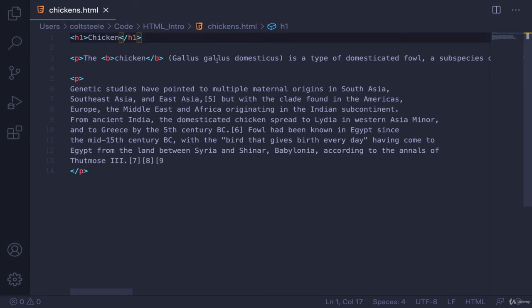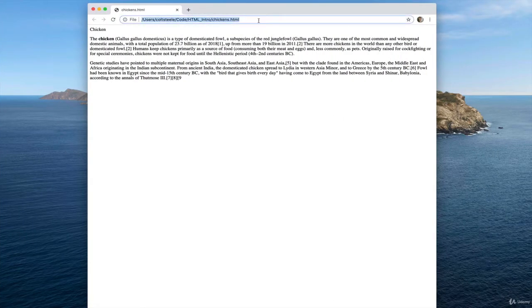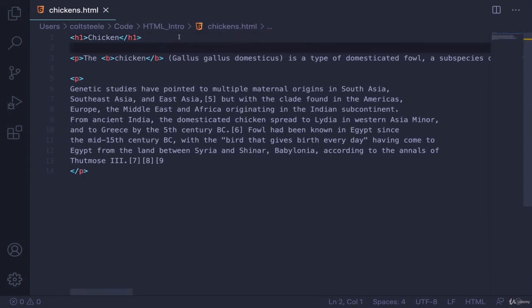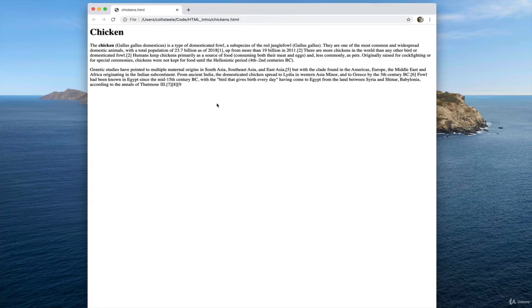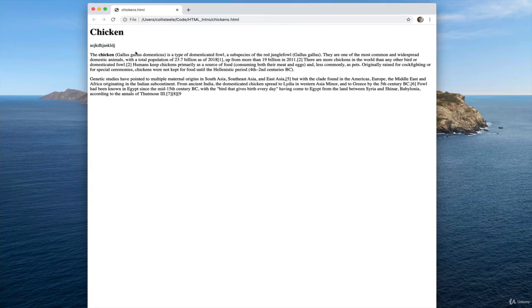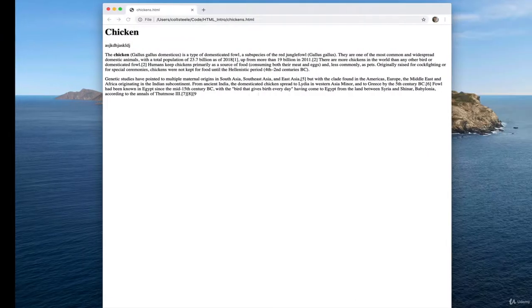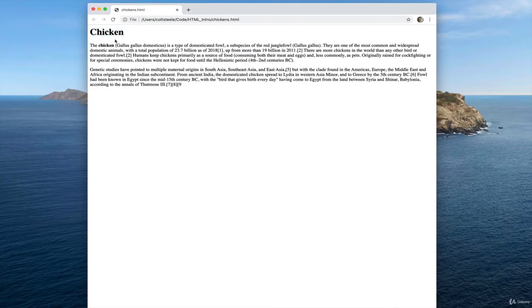And you'll notice a couple of things. First of all, it's going to be larger, but it also takes up its own line, just like a paragraph does. It's a heading, it stands on its own. So if I have some other text after it, save and refresh, it's pushed onto its own line. Okay, so it is made larger, but again, that's not really the point. We can change the font, we can change the size, the color, all of that later on.